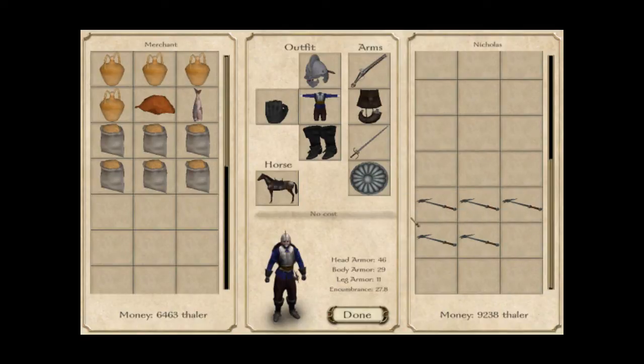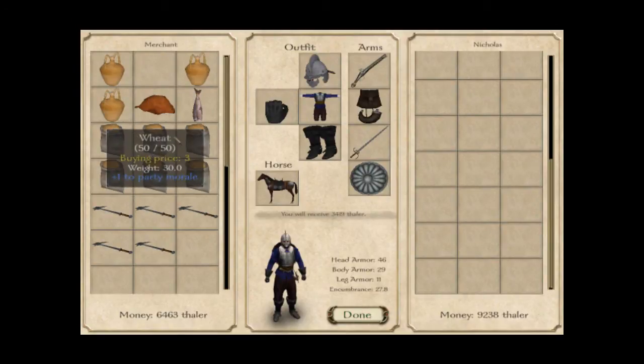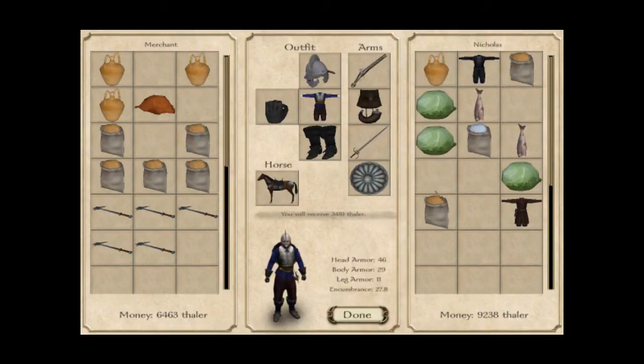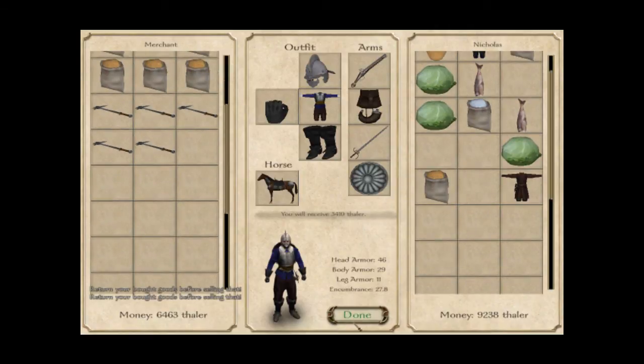Probably more like 660, but again, the tools change in value depending on how much they are bought for, or how many of them are bought. So, 701 per tool, so we're going to get 3,441 Thaler total. That's not bad at all. And I'm just buying some food because I need it. And that is that.